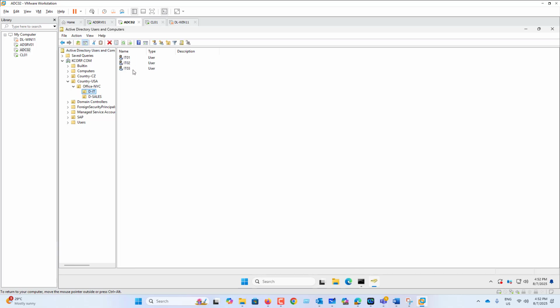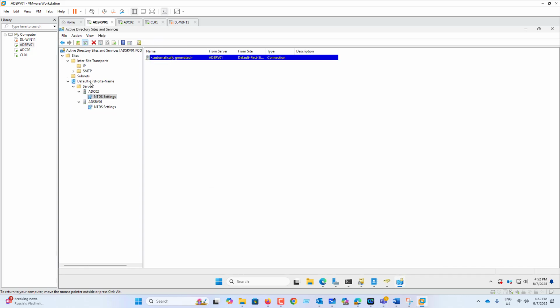So you see, within just 10 or 15 seconds, we see the user on the second domain controller, because both are in site A, the default site.